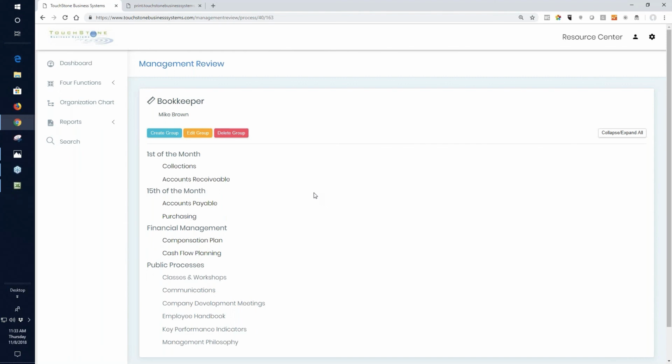So if Mike was brand new and he'd gone through his first new employee training where he got his keys and his phone and all those kind of new employee things, and now the job description training starts. So training him in his work, not onboarding kind of stuff, but literally training him in his work. This is where the manager should go to plan that training and keep that training on track. So it's the manager's job to train the employee in the work that they do. I mean, I think that's a given.